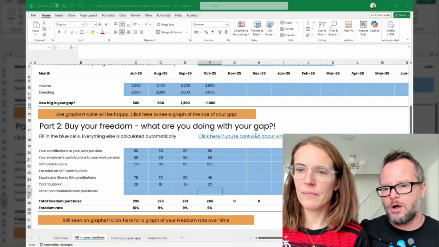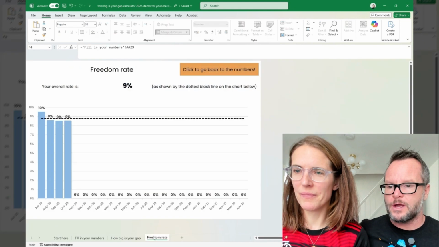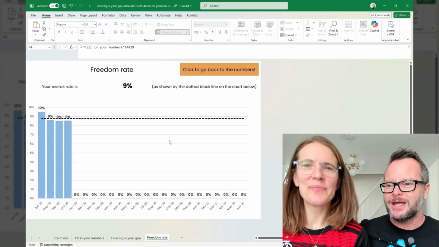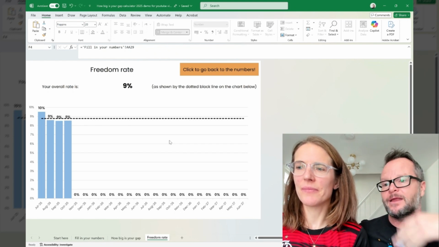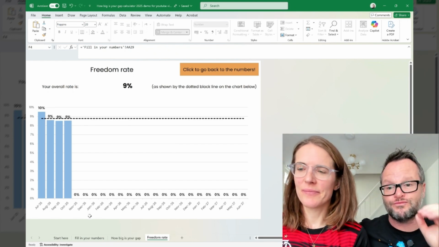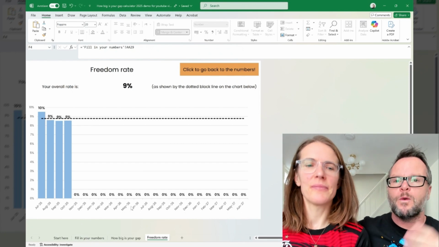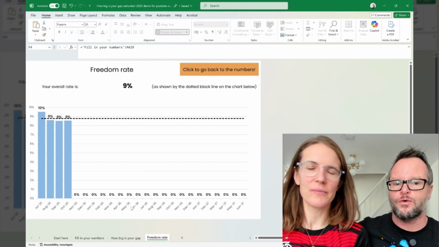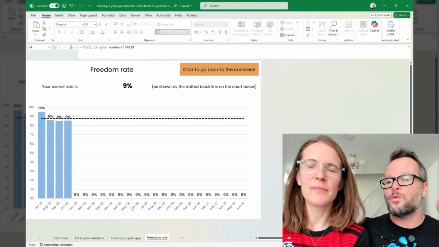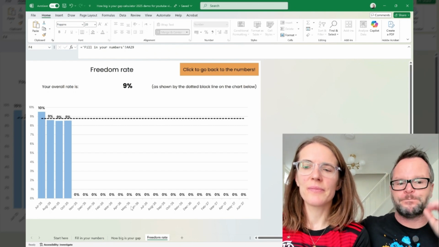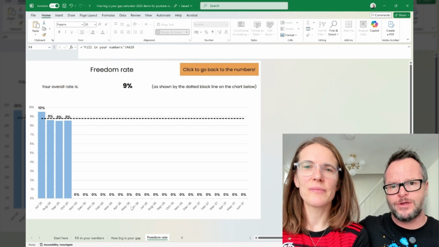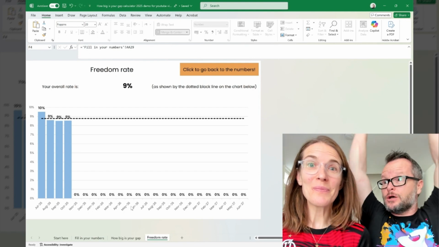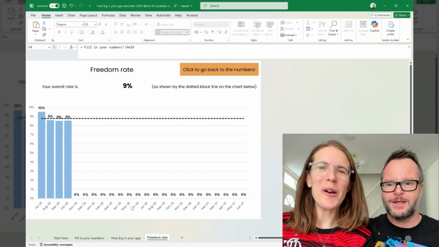You can just click on the orange button or go to the freedom rate page and have a look there, and you'll see we had a 10%, 9%, 9%. It gives you the overall average, which is really useful to learn. When we come on to the later weeks of Rebel Finance School, you will really understand why this is important. But the main reason, it directly influences how long you have to work for and how quickly you can get to freedom. Which is what it's all about.